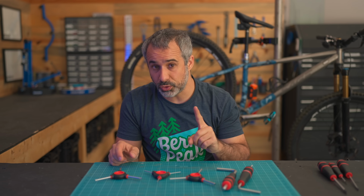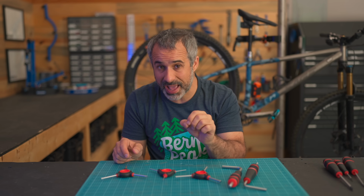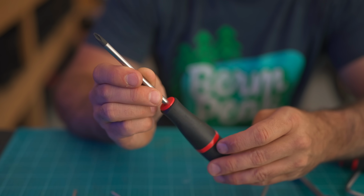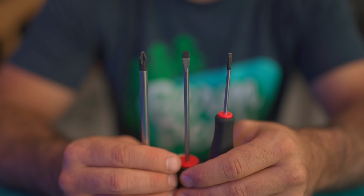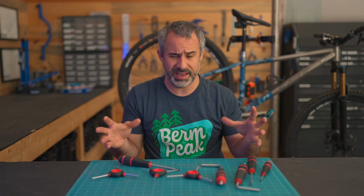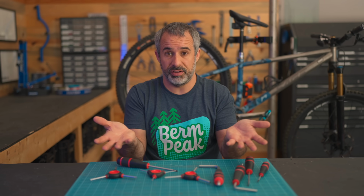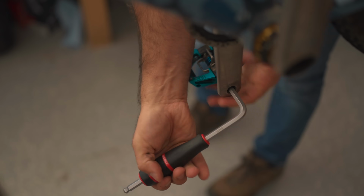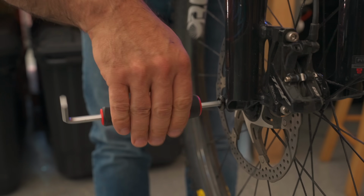Now the Ozark Trail Toolkit gave us a Phillips and flathead in the multi-tool. You actually get that here too. You get one nice Phillips head screwdriver and not one but 2 flatheads. Part of me is disappointed they didn't just include a set of normal hex wrenches, but it looks to me like you kind of have everything you need here, and so I don't think they did too bad.